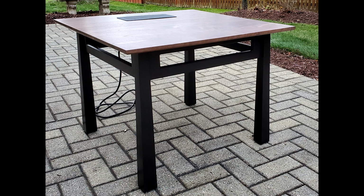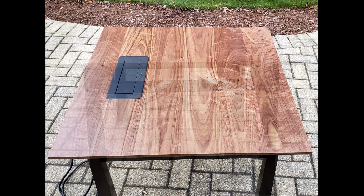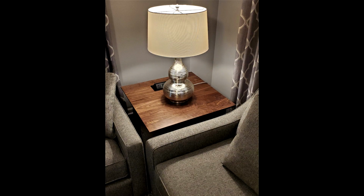Here's a finished shot of the table so I can explain it a little better. The base is made of poplar, has some reverse tapered legs, and has some recesses that mimic drawers. The top is made from walnut, and you can see the recessed outlets here that will pop up to allow access to them. And here it is in its final spot in our living room.